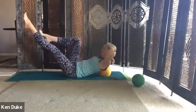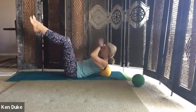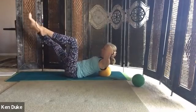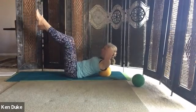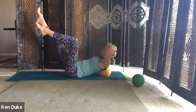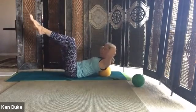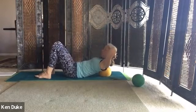Inhaling and exhaling. Keeping the core strong, lifted up towards your chin and back towards the back of the back body. Couple more. And bring the feet down.